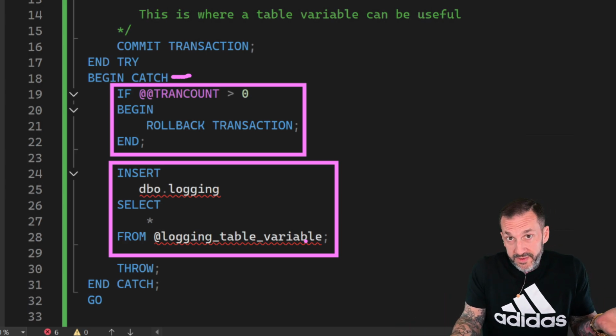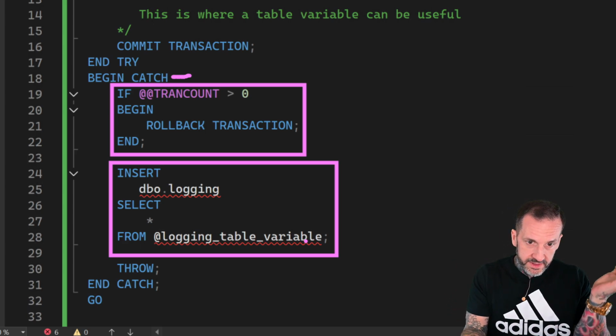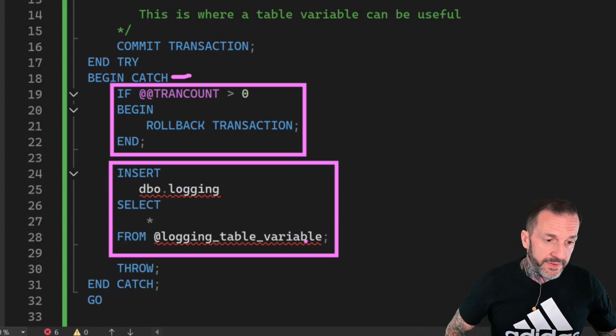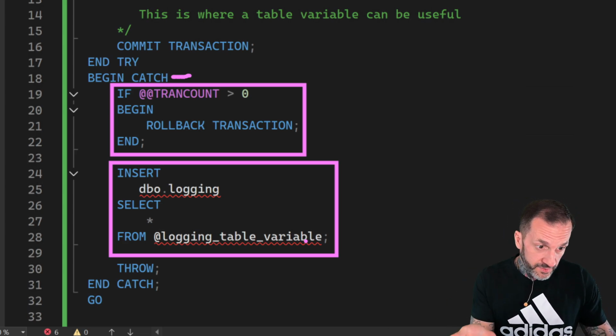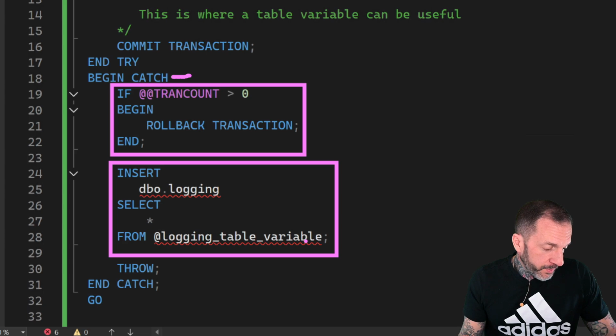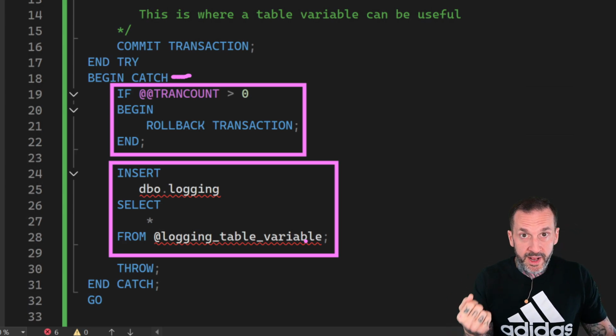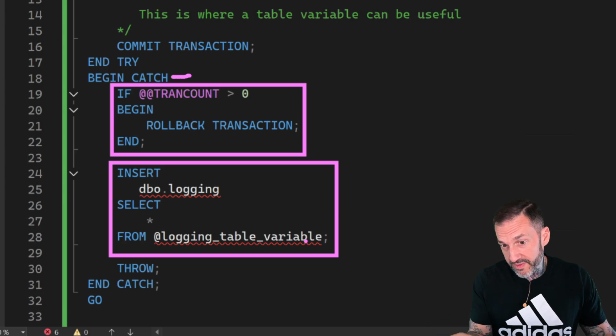You can put all sorts of good information in here: proc ID, error number, error line, error message, all that other stuff. There's lots of things that you can put in there that will make life somewhat easier when troubleshooting a problem with a procedure. One thing that I've not really come up with a good way to manage is logging the data that was in there. If it's a small amount of data, it's not a big deal, but if you're doing this for ETL and you need to move millions of rows around, table variables are just going to hurt more than they help. So probably don't do that.